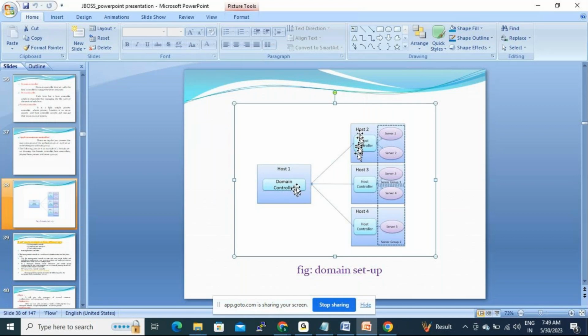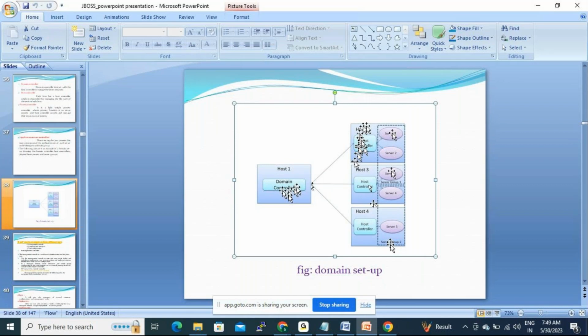The domain controller is called the master, and the host controller is called the slave. Once we add a host controller to the domain controller, we can create multiple instances under the host controller with the help of server groups.